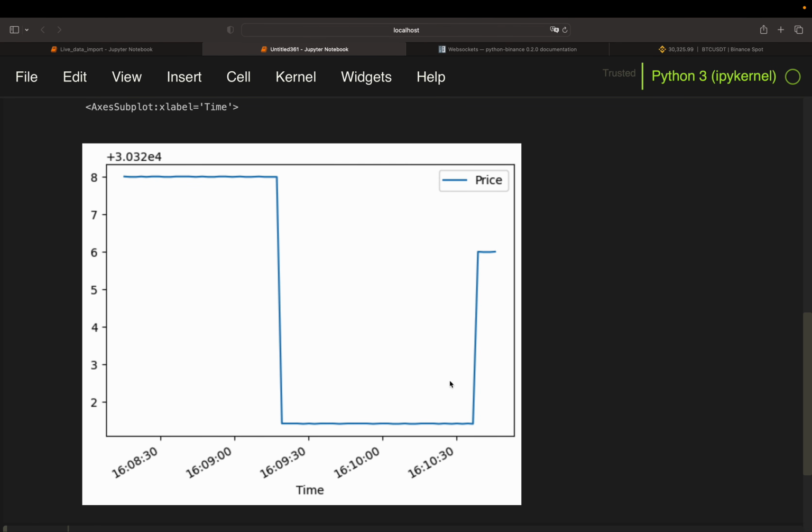So going up a bit, so you can track it in real time, right? So yeah, I hope you found this as exciting and as interesting as I found this. And in the next one, we are using this to implement a trading logic and place real orders. Looking forward to it. So thank you very much for watching, and see ya in the next one.